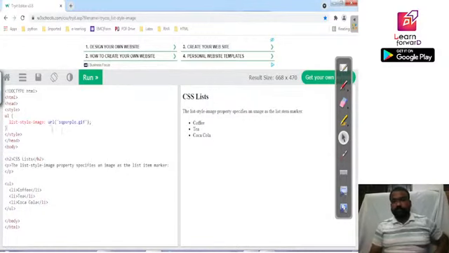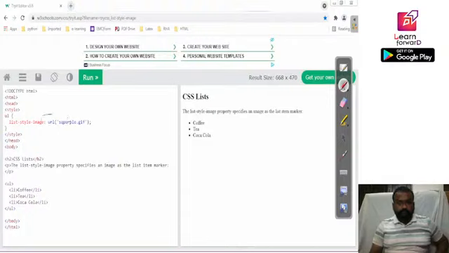We have set an image here, sq purple dot gif. This is the image we have set in place of the bullet. Let's apply this property and run it. Now you can check this particular bullet has been converted into this image. They have just simply changed those bullets with this image.